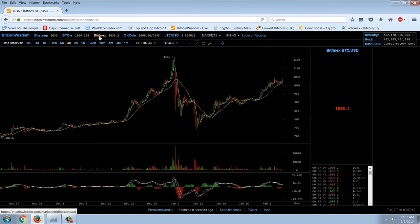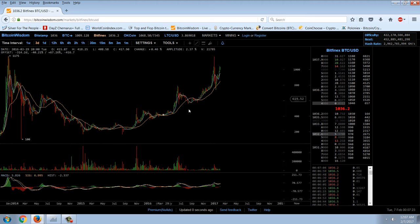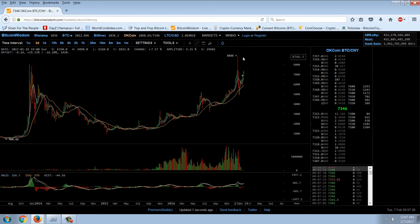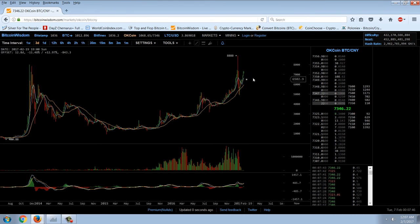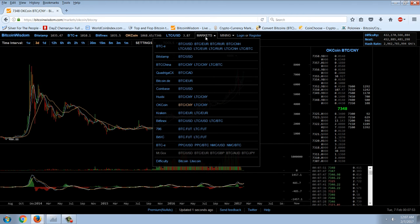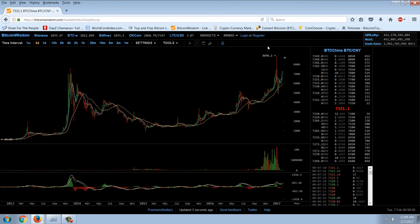Last one — Bitfinex — same sort of thing. We're getting ready to challenge that. I personally think we're going to try to take out this high and then ultimately challenge this high back here. They're really not too far from each other. As I pointed out before on OKCoin, it was actually already surpassed in this recent run-up. It was the very day and minute and hour when we broke through that old high that we got that massive smackdown based on the Chinese eliminating margin on their market. So BTC China — same sort of thing. Very, very strong bullish pattern on Bitcoin still. I think we're going to get new highs.